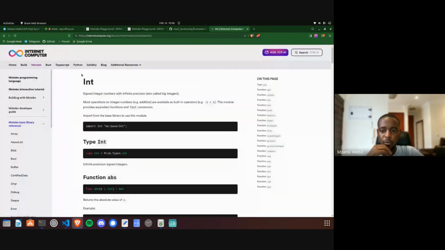You see, this is the int type, the interface for int, and it doesn't have the flow function. After that, you start looking for some other alternatives.